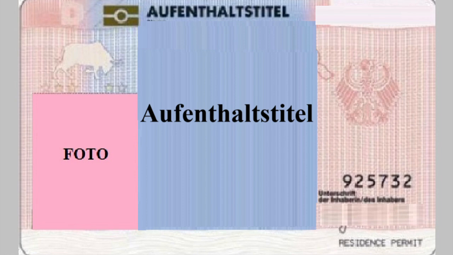For more information about how you can get an electronic residence permit after getting a type of protection from the Federal Office for Immigration and Refugees of Germany, you can watch my other video about it on this YouTube channel. I will also put its link under this video for you.